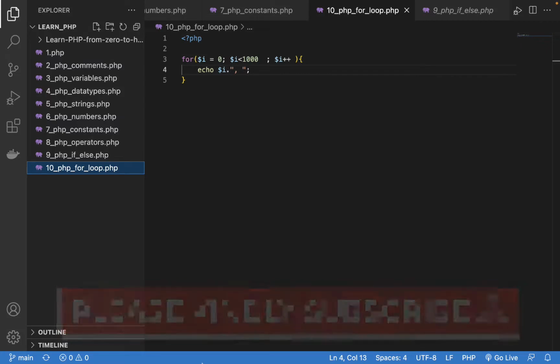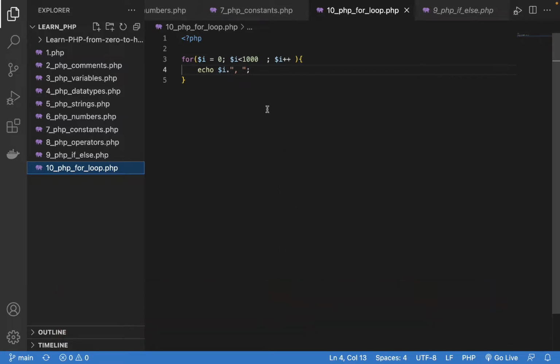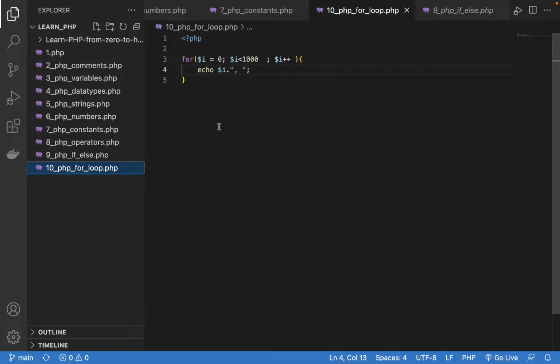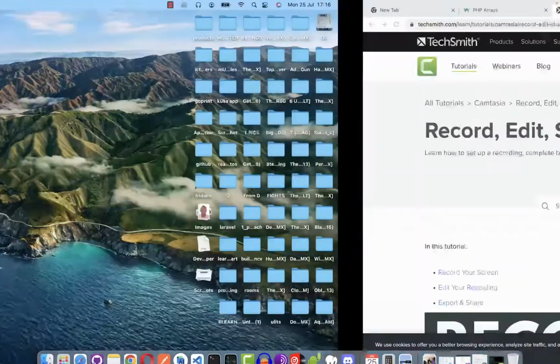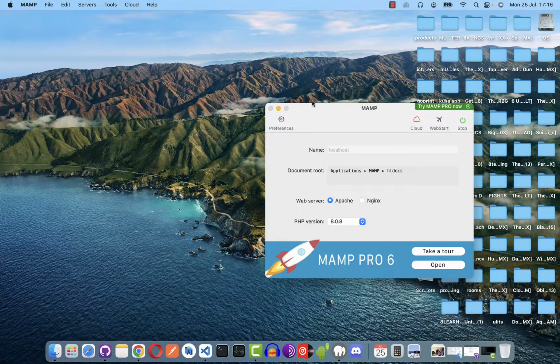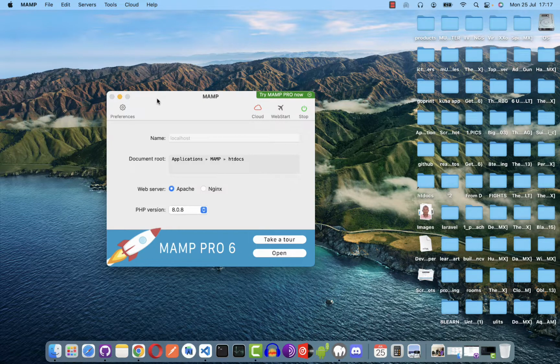So if you still remember, last time we had installed XAMPP, we had run a basic PHP file, and I'm going to help you remember, or we're going to have a recap of what we looked at in the previous videos, whereby we talked about having the PHP server on your computer. As you can see, I'm using XAMPP. So if you're using Windows, you're supposed to be using either XAMPP or WAMP. So for me, I'm using XAMPP, and the main point is it will be used to run our PHP files.